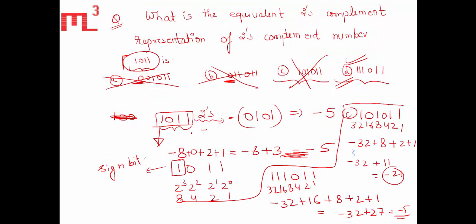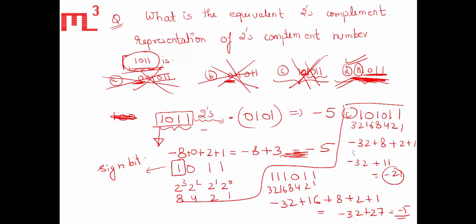Now see the previous question again. They are asking which is equivalent to 1011. So directly you can see 1011, but 0 is not possible, a positive number is not possible. Now see here, 1011 is there, but the sign bits are different. Here the sign bit is 1, but there it is 0, so it is not possible, and you can directly put this one as the answer. That means 1011 is there and it is repeating the sign bit.